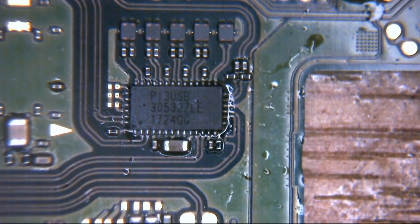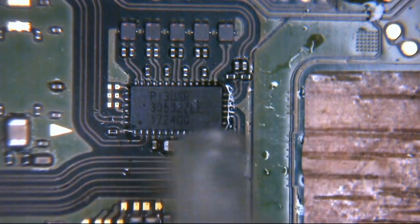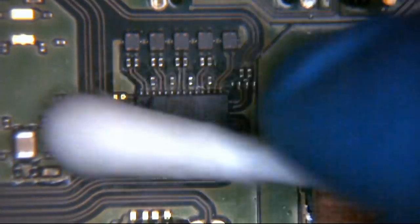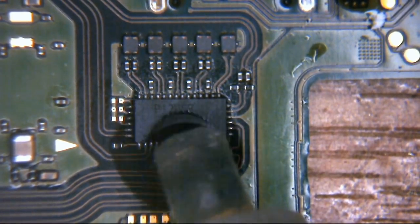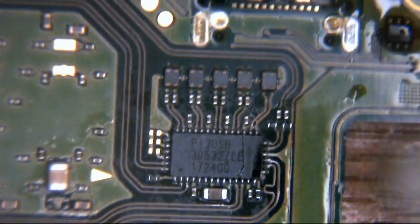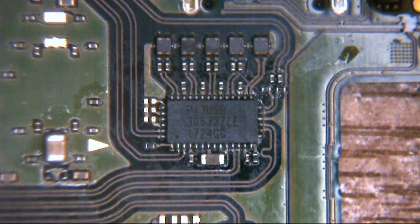Essentially, these are QFNs. There's no pads or anything on the side of the chip, so it's a little bit like doing the encoder ICs on the PS4 1200s and upwards, and the retimers and redrivers on the Xbox Ones with the X's and the S's. Same sort of procedure essentially: just get it in position, give it a nudge down towards the board, make sure everything's seated properly, because the pads are underneath the chip rather than the legs being on the side. And providing you do that, you make sure everything's seated properly and everything's good, you'll be absolutely fine. And that'll be the same here. So our IC now is replaced, it's in position, all is good.